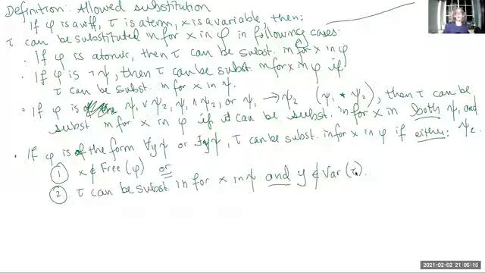So if what we are substituting in is something that doesn't involve y and x is free, then this is fine. But if tau contains y, then putting it underneath the scope of a for all y or an exists y quantifier is not going to be allowed. Now, in this other case where x does not occur freely, well, you'll remember from our previous definition, what this means is that you perform your substitution instance, but you just get back what you put in, nothing changes.